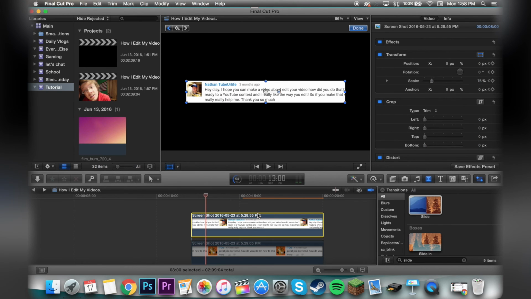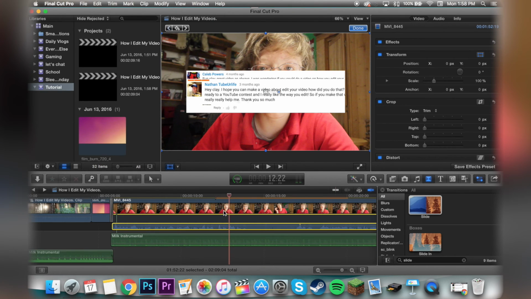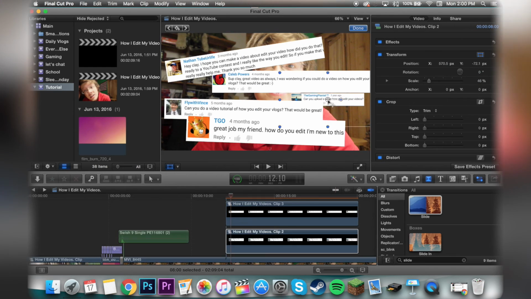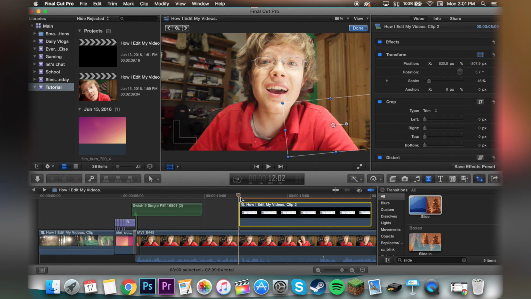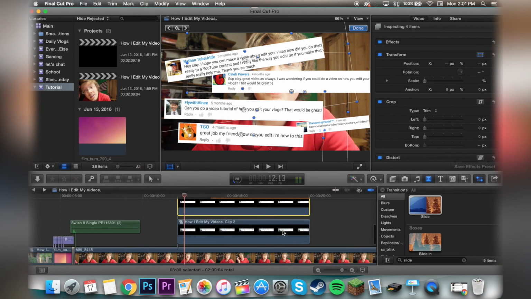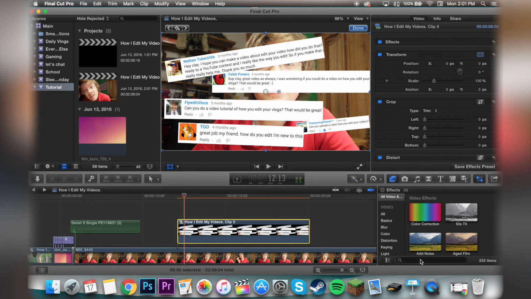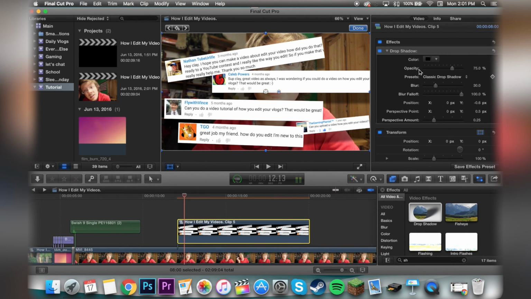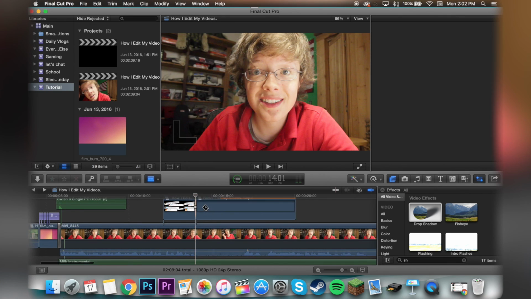So now I'm going to copy it and paste it to each of the others. And now I will line them up. I'm doing this quickly, so that was a little sloppy, but now as you can see, they will all pop up as an animation. So now I'm going to select them all and use the same compound clip technique. And I wanted all of them to have a shadow, so I'm going to go get a drop shadow effect, drop it on there, and now all of them have shadows. And that's pretty much where we are. Now I'll just cut that.